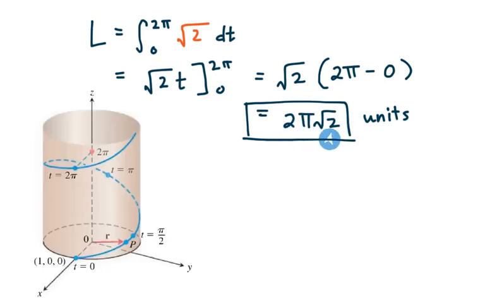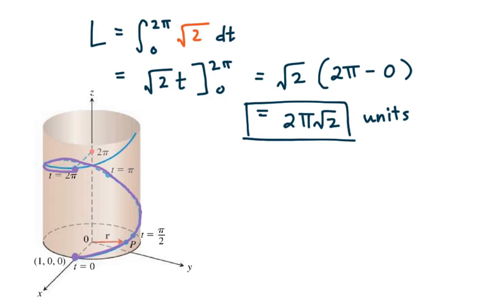So this value is square root of 2 times the circumference of this circle. This was a circle of radius 1 in the xy plane, which is what the helix is revolving around. We have calculated the distance from our initial point, t equals 0 on the x-intercept, around this cylinder all the way to 2 pi. Obviously, the glider can keep going, but we're only measuring from 0 to 2 pi rotation. So as that glider went up into the air, it made a full rotation along this helix.